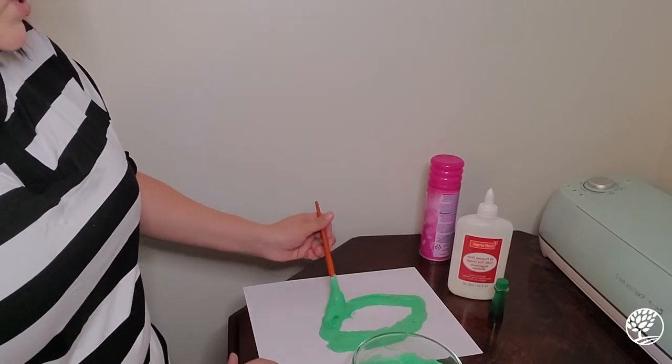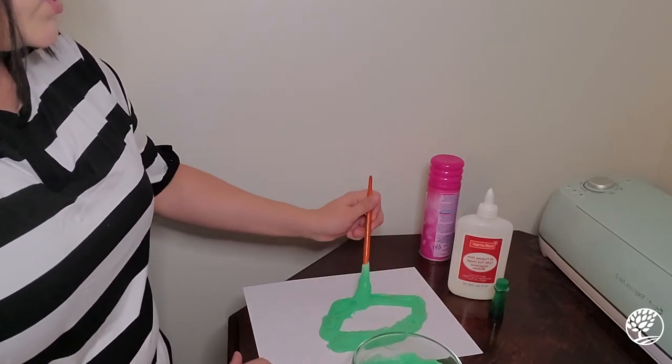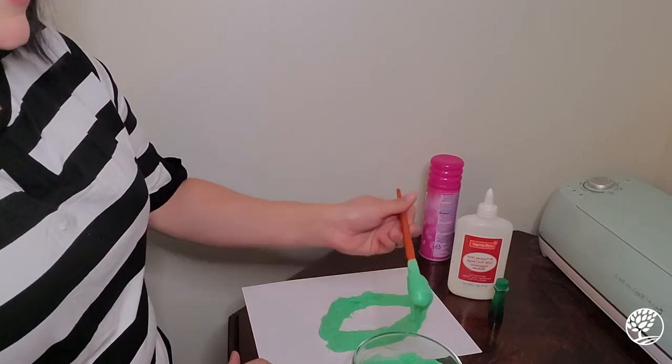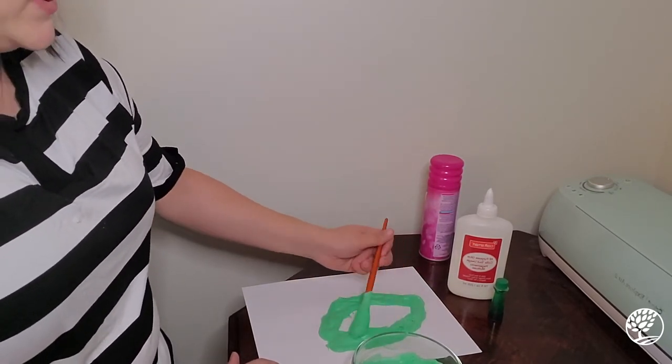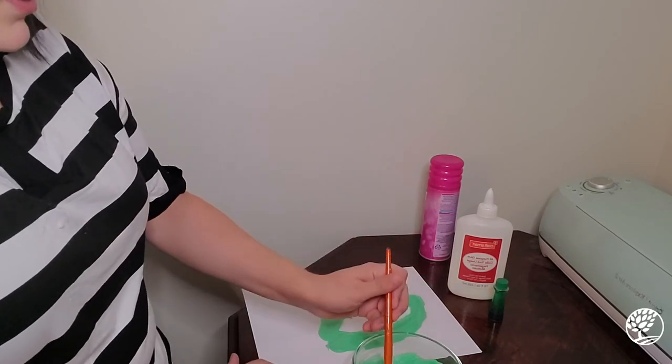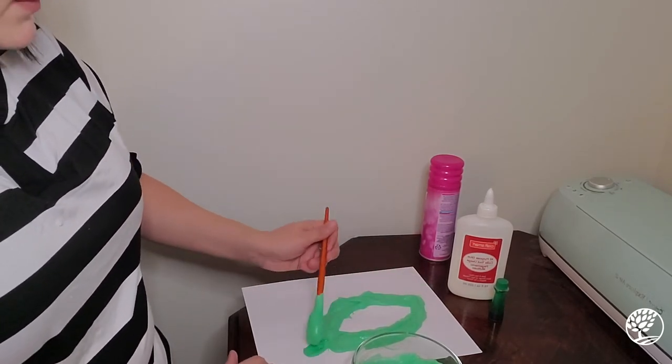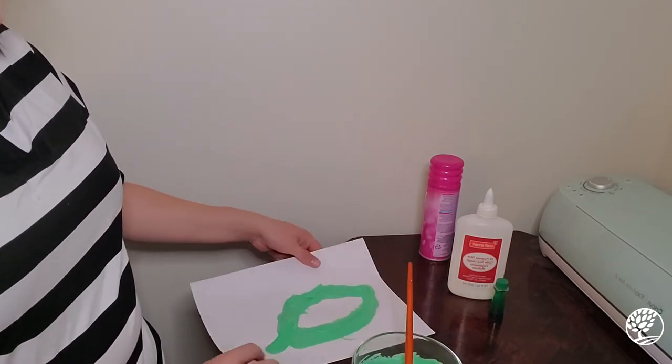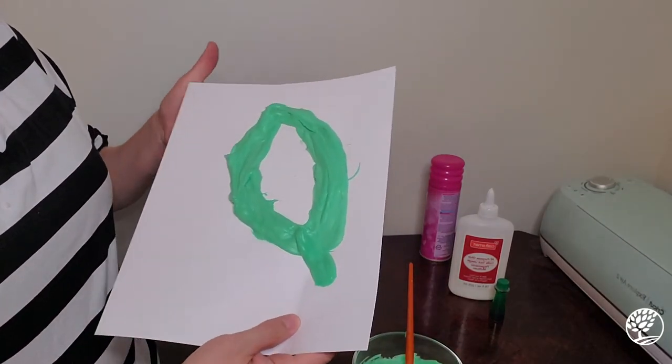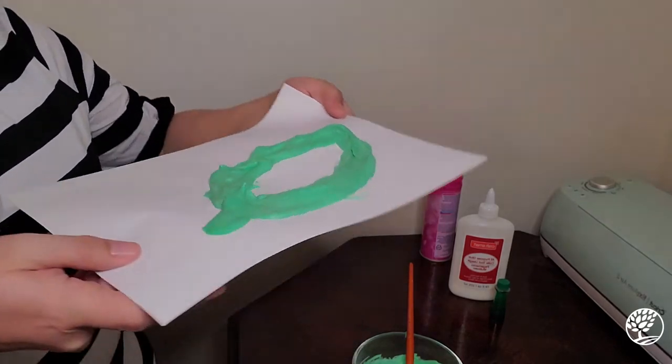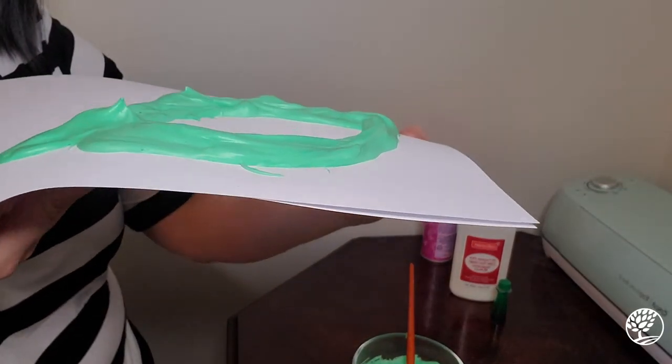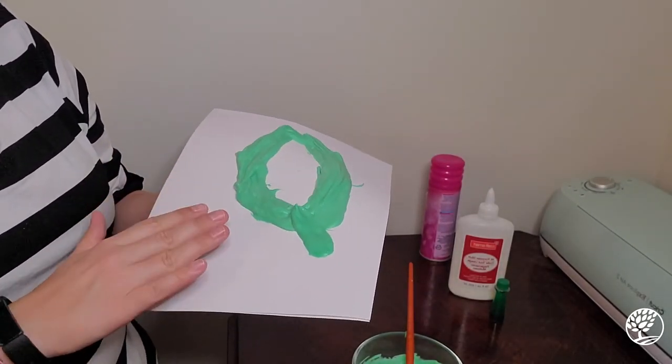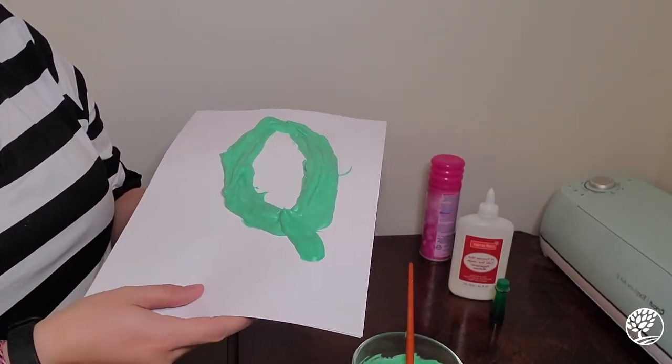When you're doing this with your child though, try doing different patterns or mixing the colors. See how the puffiness kind of makes a difference when you're mixing, or try the letters of their names because then once it dries you can kind of trace the letters. So here I have my puffy paint leaf and you can kind of see how thick it is on there. That way it really stands out from the page, the two-dimensional page.